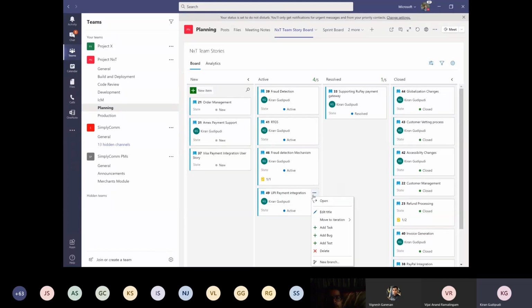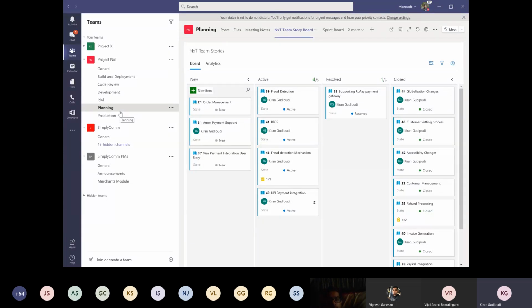Next, it is going to be which iteration we want to take. We need to scope it to a sprint, right? So here we can use this move to iteration, and we will have different iterations over here. For now, we are going to keep it as current iteration 1. But if you want to move it to iteration 2 or 3, we will be able to do that right from the storyboard.